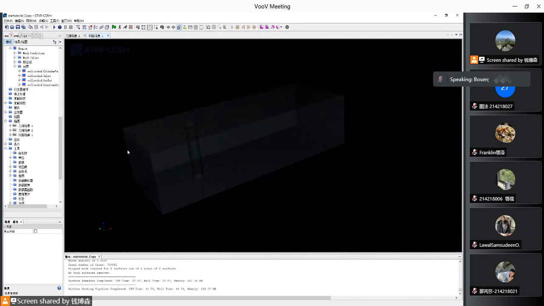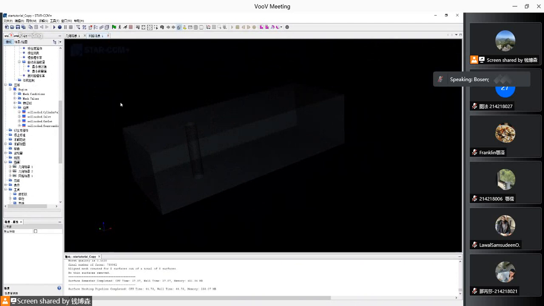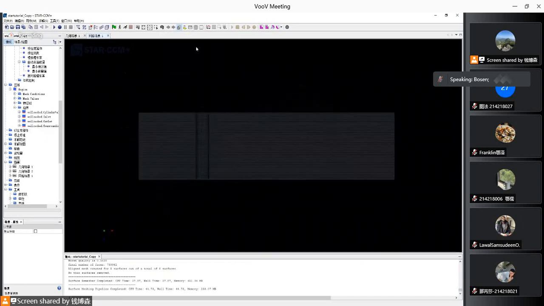I think I did something wrong. I think I did something very arbitrarily. But let's generate a mesh first, and then let's make some corrections. So first of all, I want to create a new plane, a horizontal cross-sectional surface.